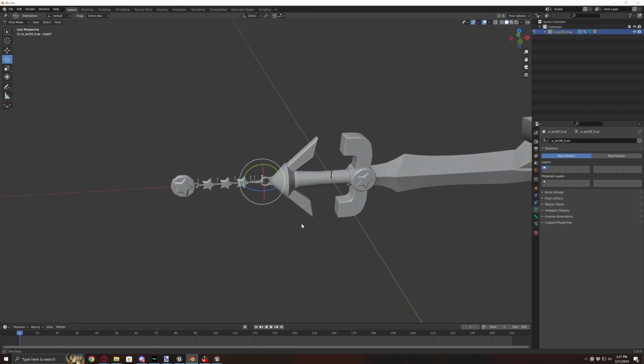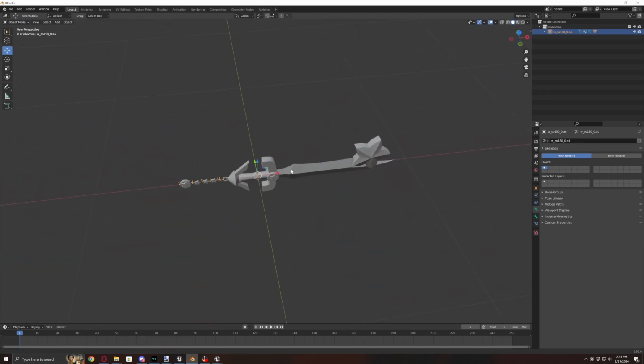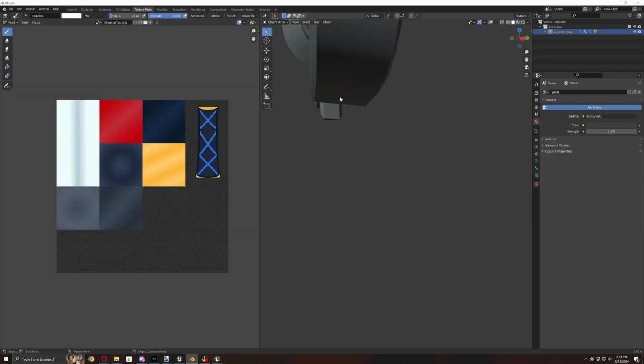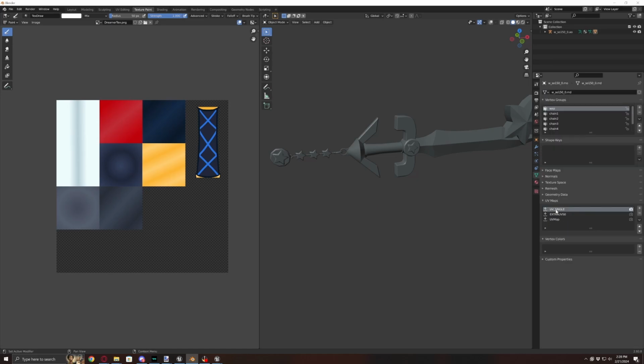All right, and so I just undid all that, and then I'm going to go back to object mode. So now our weapon is properly rigged. If I go quickly into texture paint, you'll notice that my texture got messed up. That is because the base game's UV map is named UV single plus some extra ones. I don't need either of those ones.